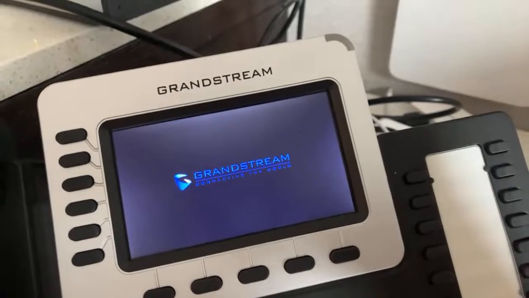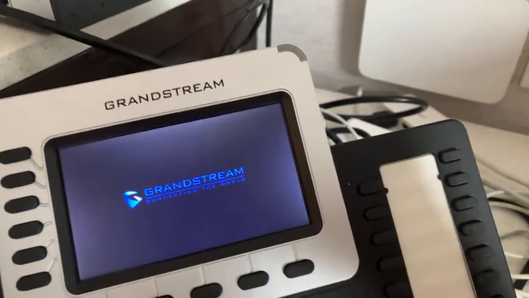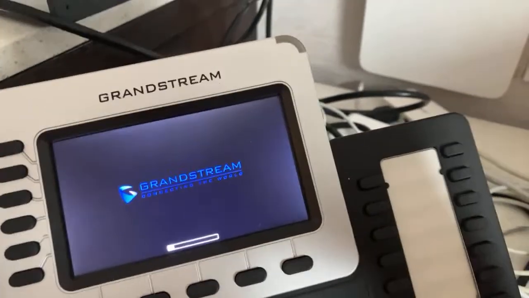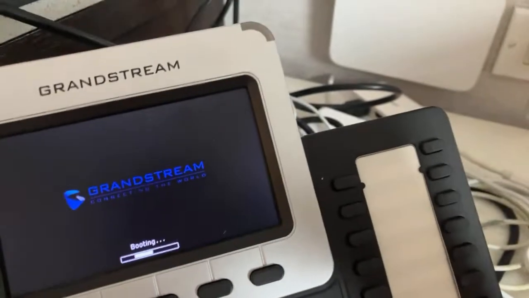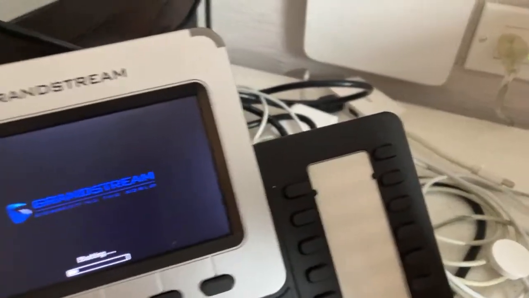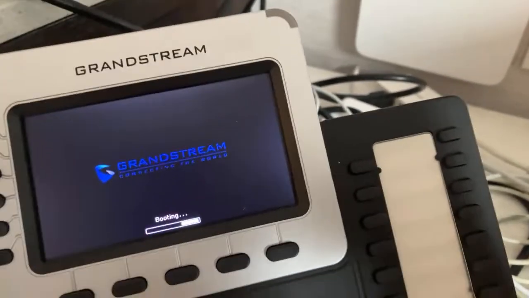Oftentimes, most VoIP deployments don't give you a PoE switch. But this is how you plug in an office phone. You can see red lights in the test. As it's turning on, it's trying to figure out how much power it needs to deliver. These phones remind me of the phones you would find at a Staples or a Best Buy, but it's got some enterprisey stuff to it, but it's still this really hot mess of a prosumer device.